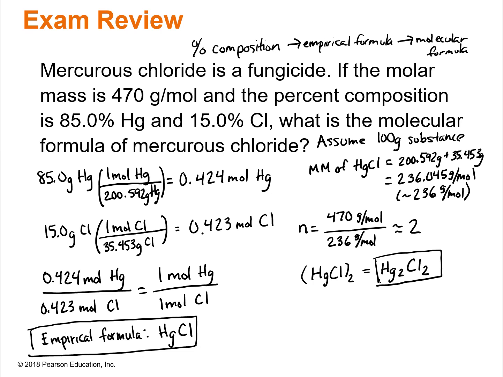Questions? Yes. Are you talking about the empirical formula part? Yeah, I just did that just to show that's how you do it. If they weren't 1-to-1, then you'd have something other than 1 for the ratio. But you can still show the division. Other questions? Alrighty. Then we're going to keep moving on if there's no questions.